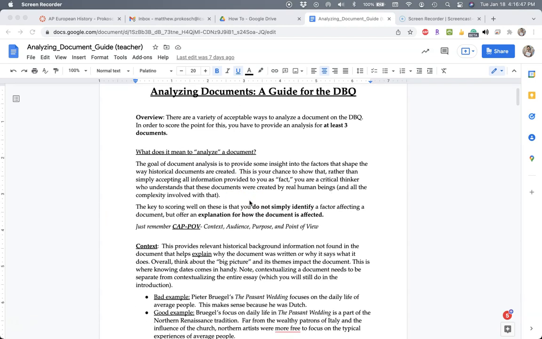First and foremost, in the document-based question essay, one aspect is going to involve what we call sourcing the documents, explaining how these other issues may impact the way it was written or the meaning of the document or something of that nature. In the AP Euro DBQs, there are 7 documents every single time. You need to analyze the source, what we'll call basically CAP POV, correctly 3 times in order to score 1 point out of 7 on the rubric.